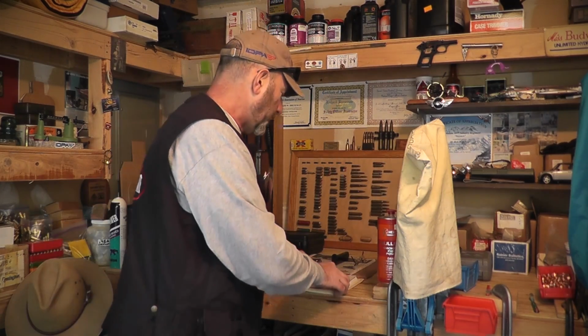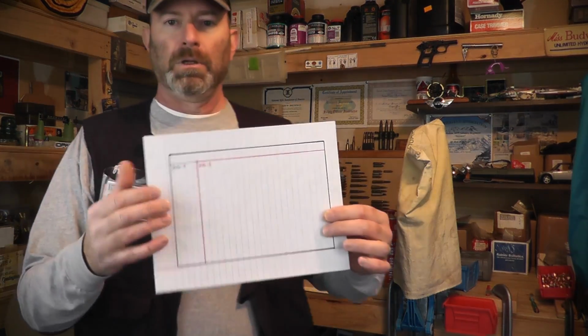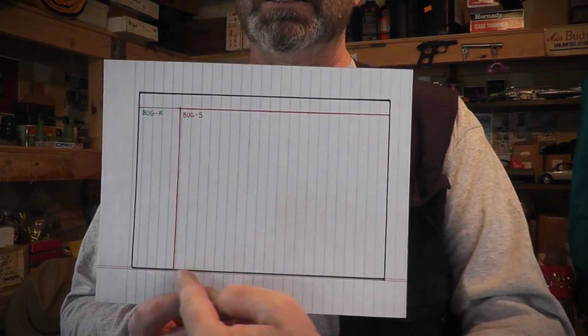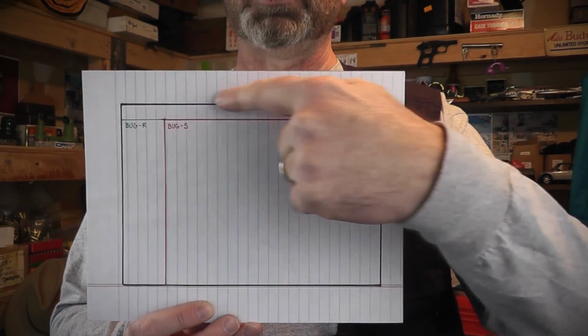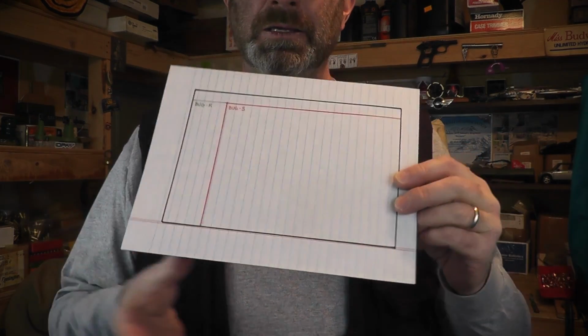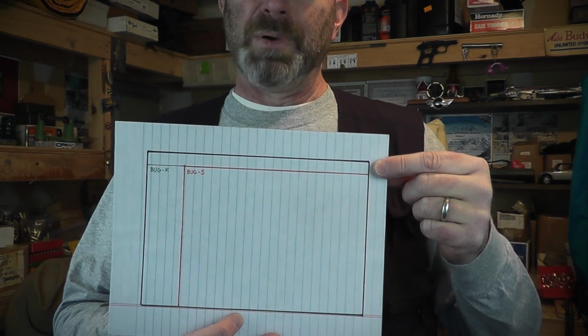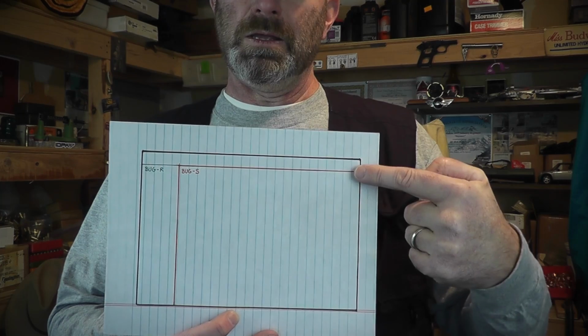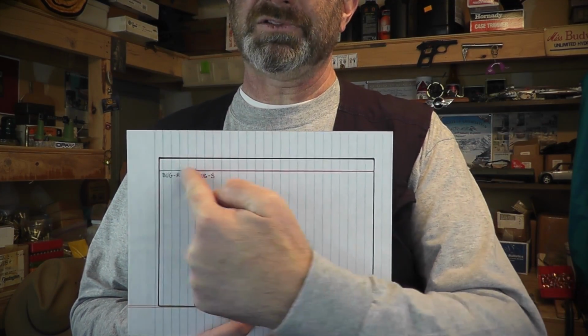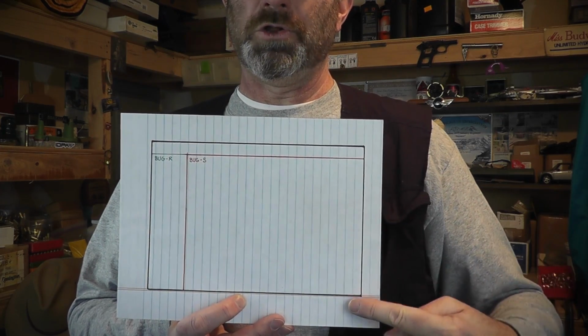Now, what do you do about all these boxes? Do you have 4 different boxes? What can you do? Well, here's essentially the current box situation. The outline in black is the current or historical dimension used for CDP, ESP, and SSP. And then the BUG divisions, the height is limited by this spacer that runs across the top that limits how tall the gun can be.